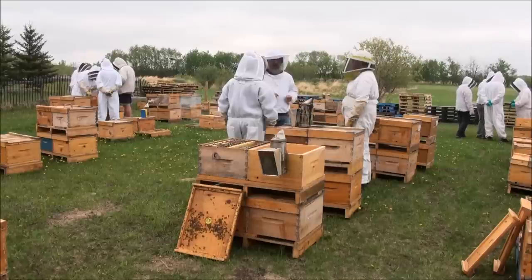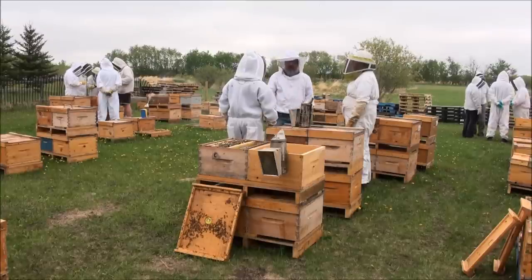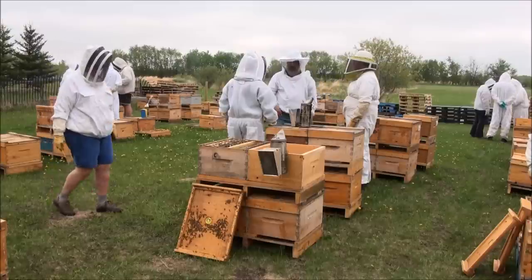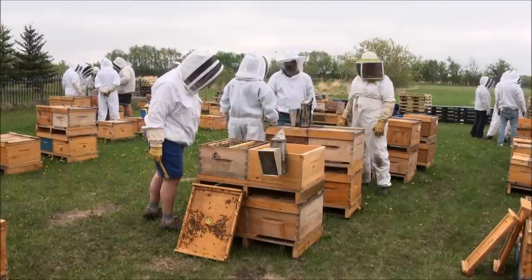So we're just gonna be done and close it up. You can use this, you can put this in a nuc. Just make sure you have enough feed and resources for them and enough bees, because they're gonna have to keep feeding that. And you can make a nuc out of that frame.